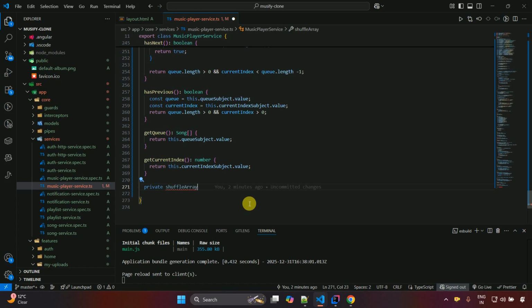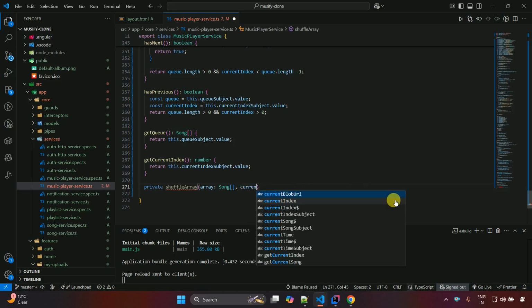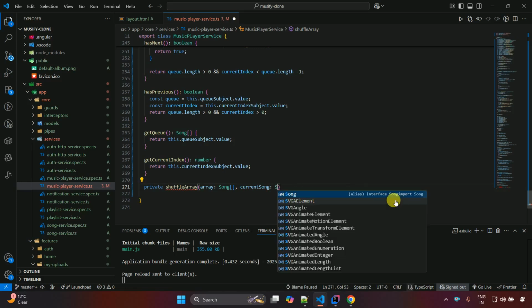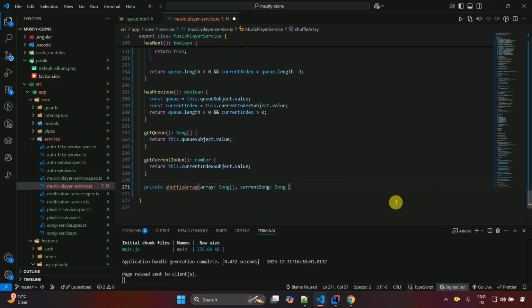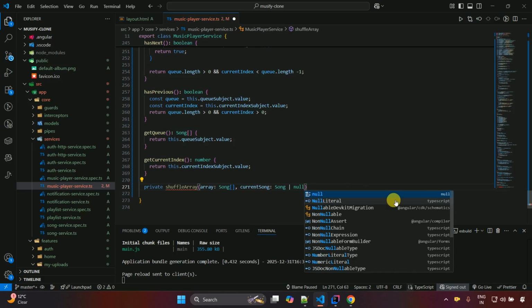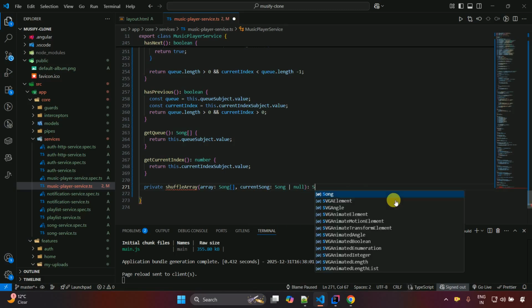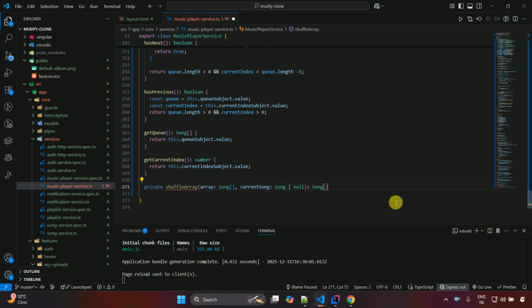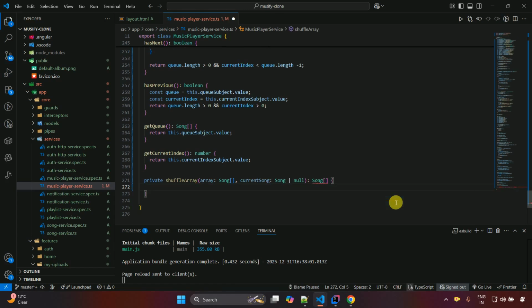It will accept an array of songs and shuffle them in some order. After that, current song, which will also be of song type, and it could also be null. And it will also return the songs array, and let's put a curly bracket.